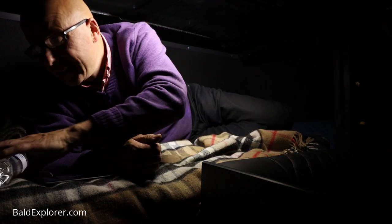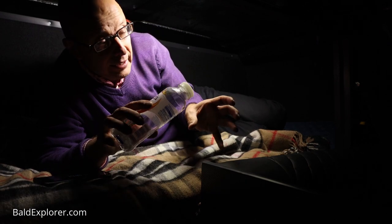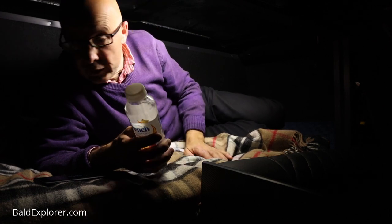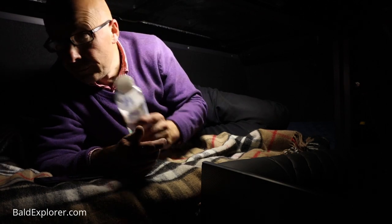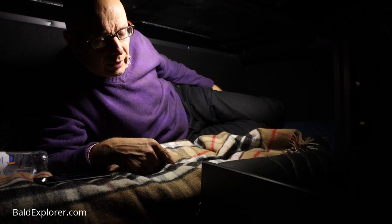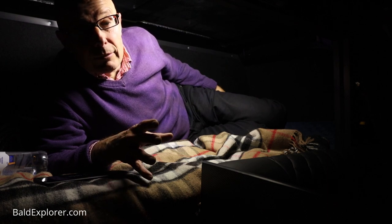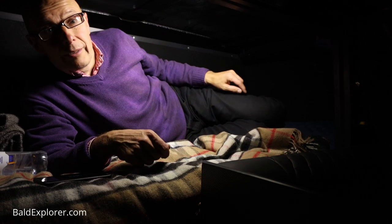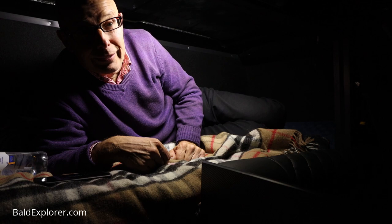I'll show you the flask another time. I've also got a separate smaller bottle of water just for brushing my teeth — something a bit easier for that purpose. I could also use it for a drink in the night. Anyway, I won't go on any more because I'm probably waking all the neighbors up. I'm going to settle down for the night. I'll report back in the morning — good night!